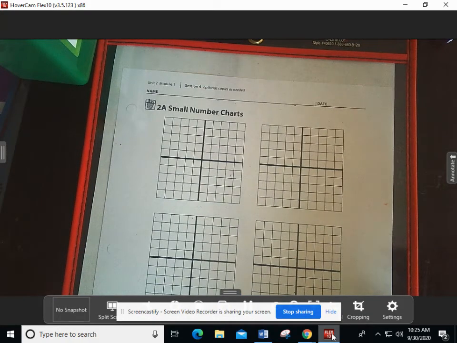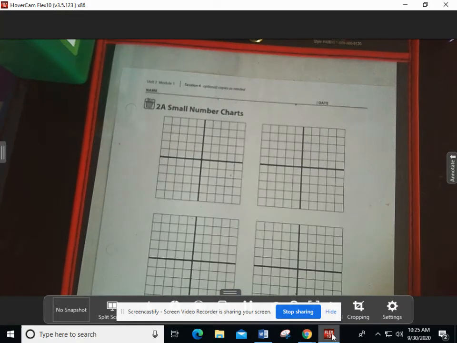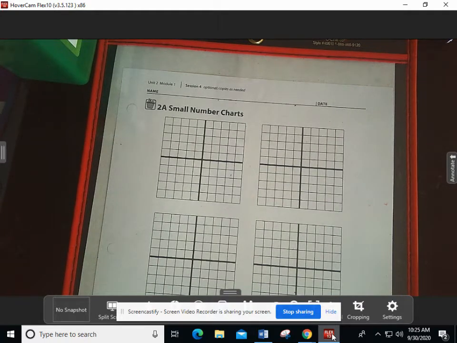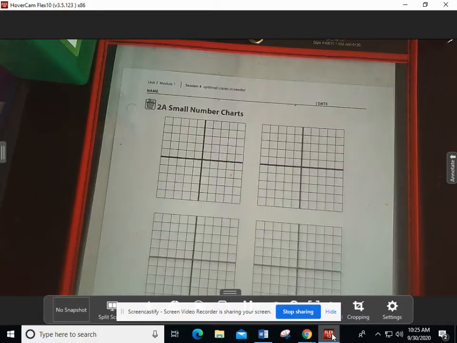So can someone tell me what an array is? Reese. It's a square or rectangle that has little squares inside of it. Okay, a square or rectangle that's full of little squares inside of it. Okay, David, do you have more to add? Whenever there's nothing under the thing, it starts to get dark pink. When there's something under there, it starts to get white again. Yep, it does. Okay, Kiona. They have to be equal. Okay, the opposite sides have to be equal. Yes. It helps us with multiplication.